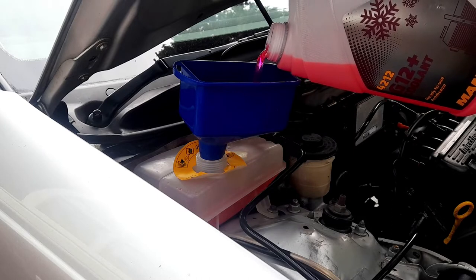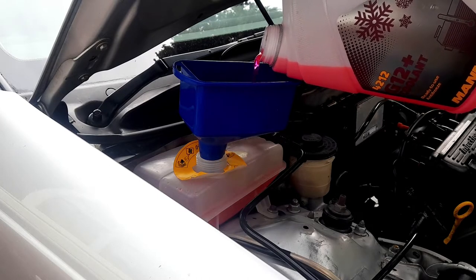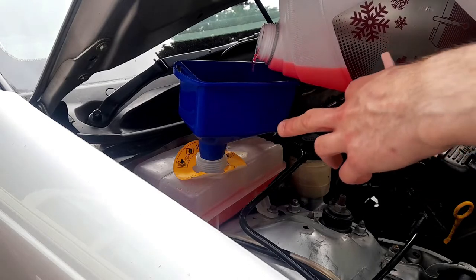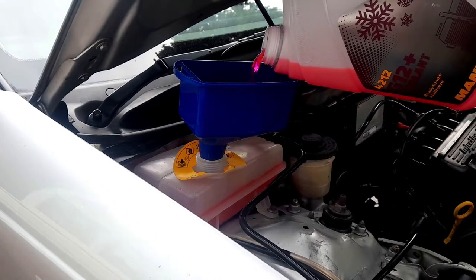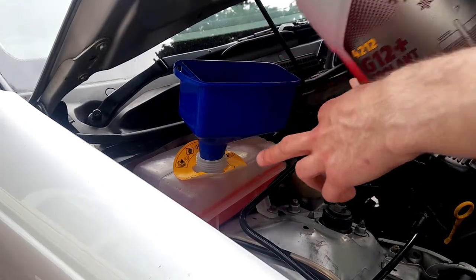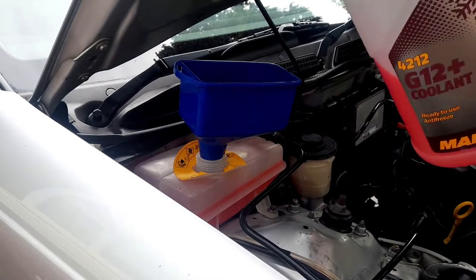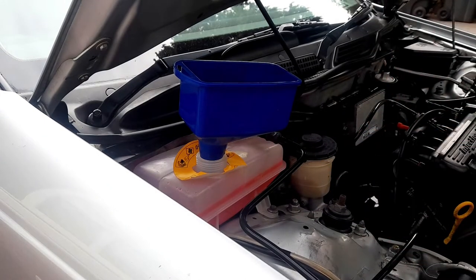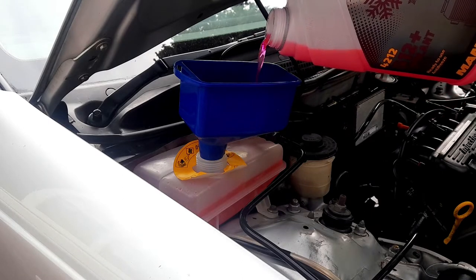This is not a very good practical demonstration of filling up carefully, but we're getting there. Now what I'm going to do is fill up all the way, because we know that the level is going to really drop. So just keep filling up. Now the system is as full as it's getting, so the level is actually increasing. Look how nice that fluid looks. It actually looks like coolant and not a brown gungy mess.